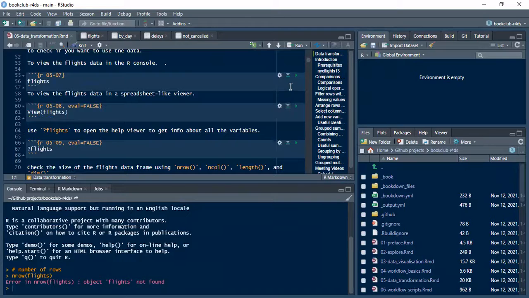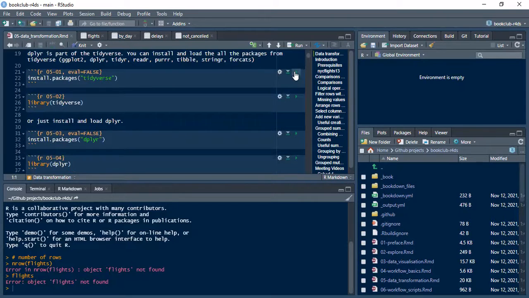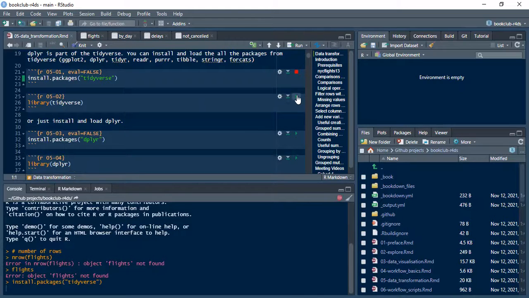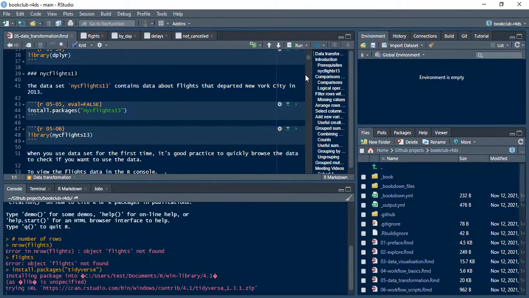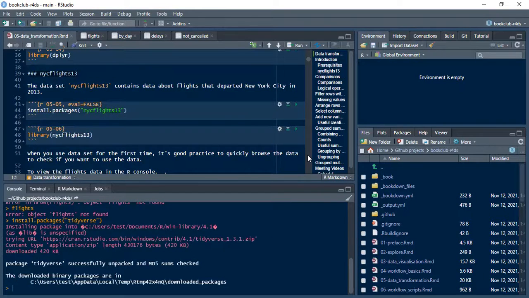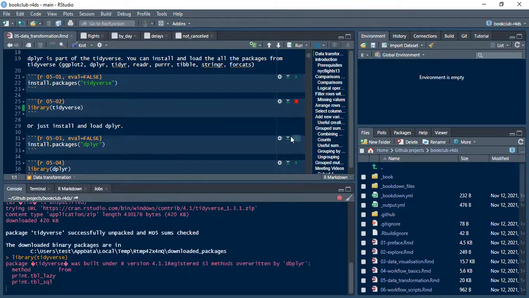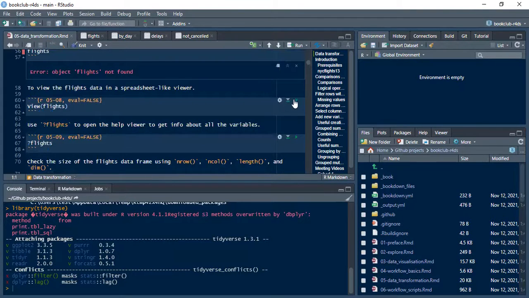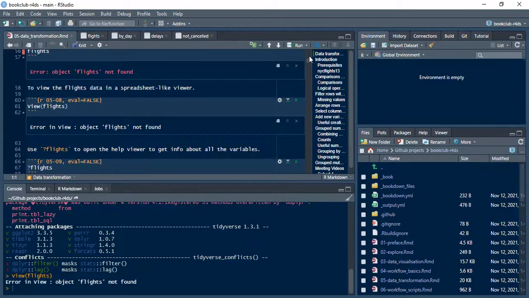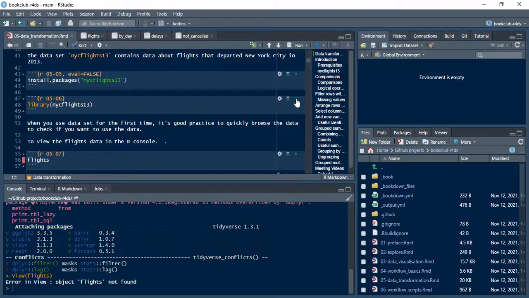Okay. Let's now run the flights. Okay, flights, I'm not sure, because I haven't installed that. That's why this is happening. It's taking a while. Oh no, it's not supposed to install again. Okay, so maybe I should. No, it's not supposed to do this again. Okay, the next thing will be. Why is this happening? Library. Okay, this is it.